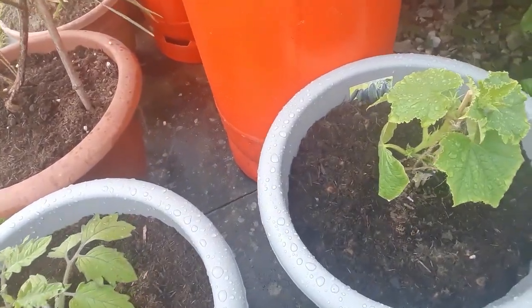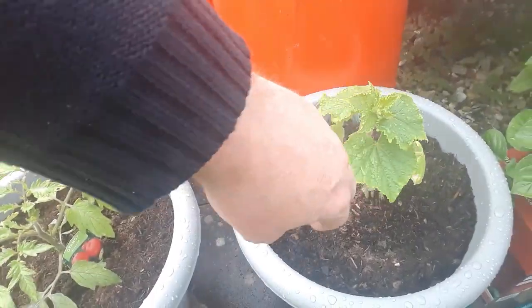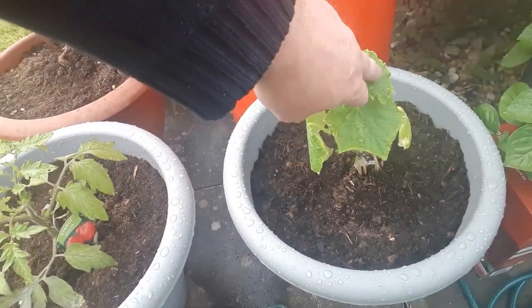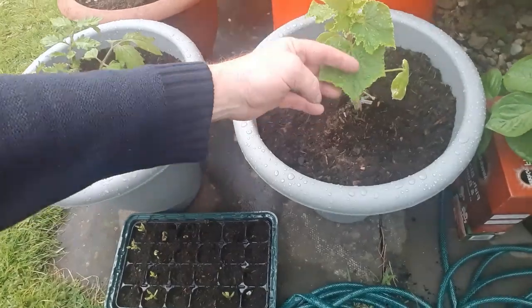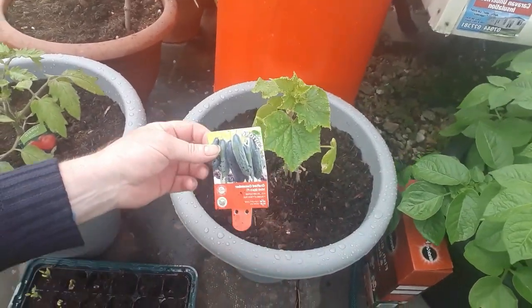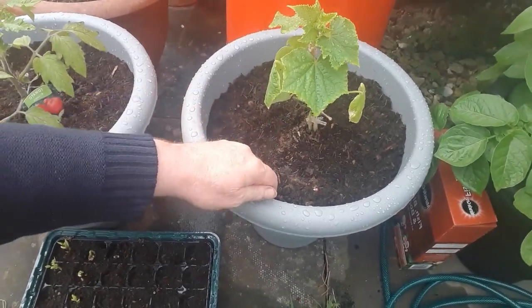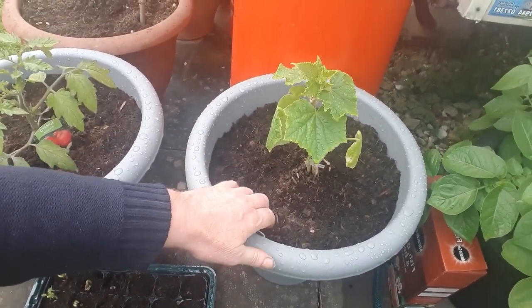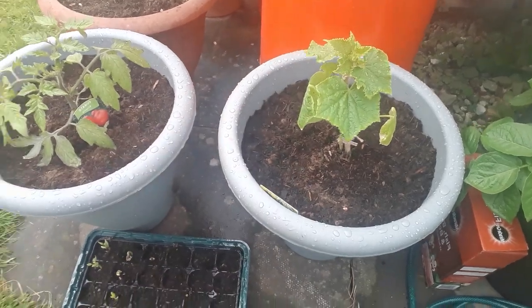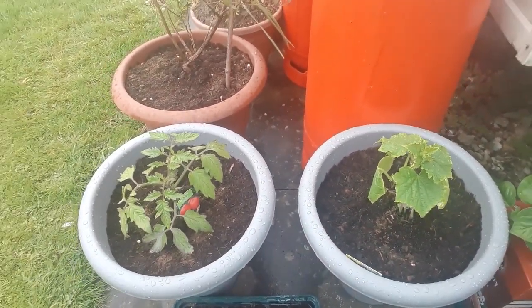It's this one. I've potted on this cucumber plant, and it's got lots and lots of new growth on it. So, since it's trying, I thought we'd accommodate it with a bigger pot. And this one's called Mini Stars. So it grows lots of little cucumbers, I think around about 3 to 4 inch long. So they're brilliant for little snacks. We can just harvest them as we need them.